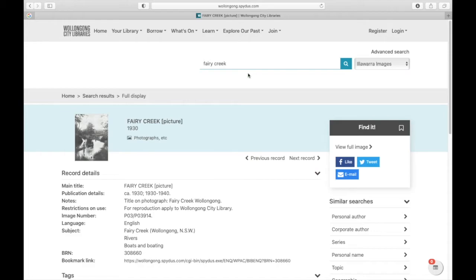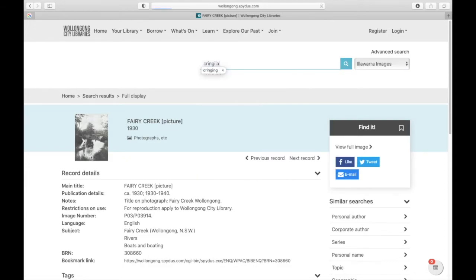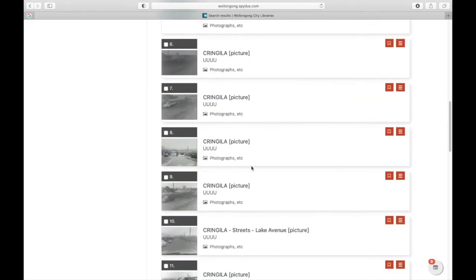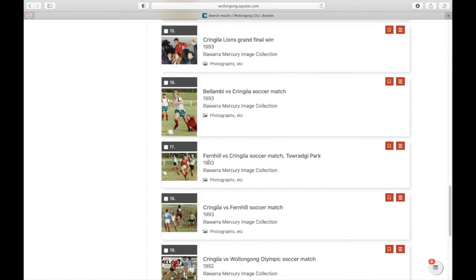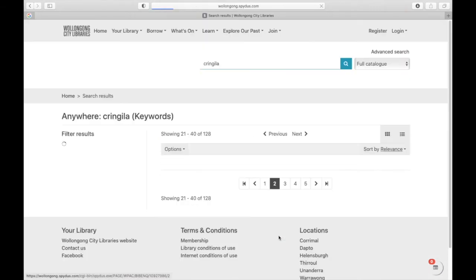So that's the basics of how you use it. You will need to find a photo that interests you of a place in your local area. So they were examples of things where we had some idea of something that interested us. Perhaps you haven't got a specific idea, so you might just be a bit more broader. Say you live in Coniston. You might type in the word Coniston, click on go, and then you see all the photos that relate to Coniston. And you could select something from there.